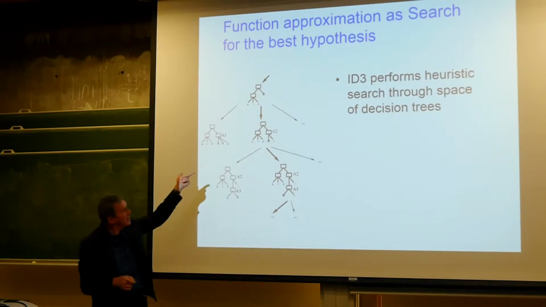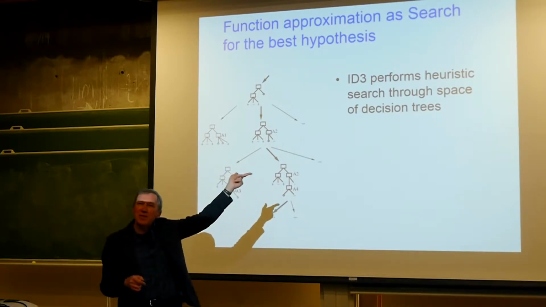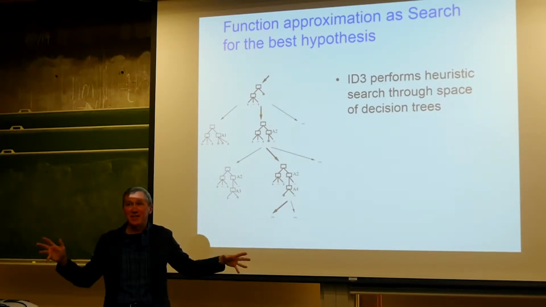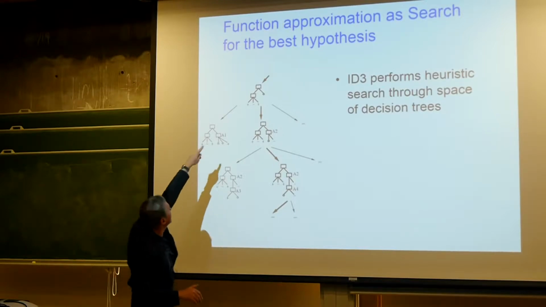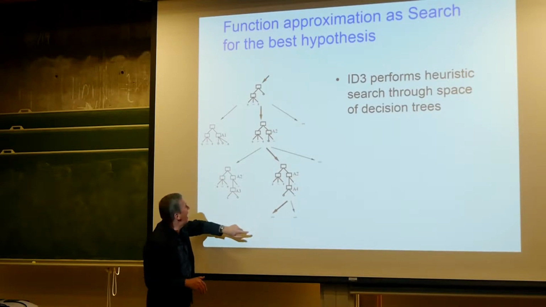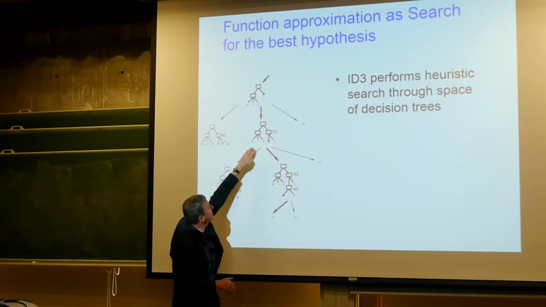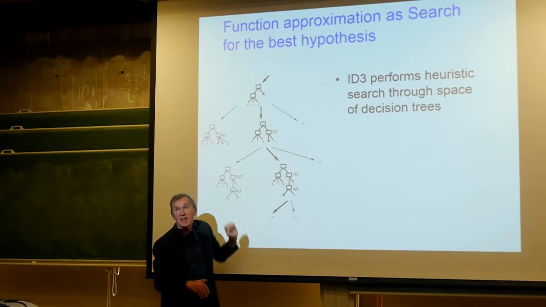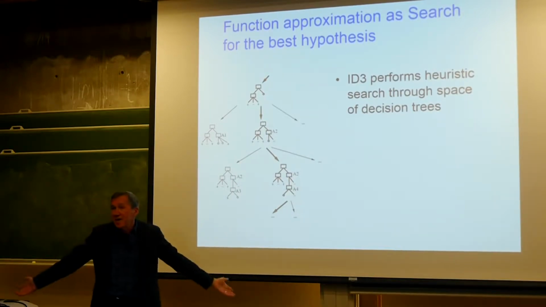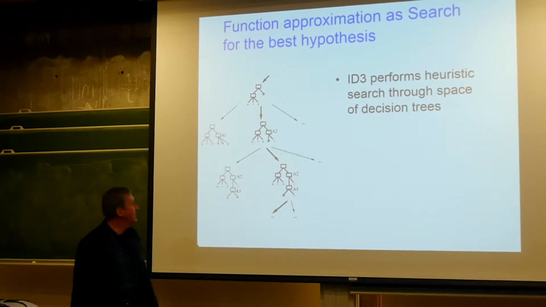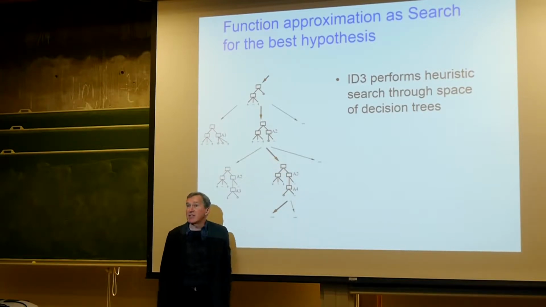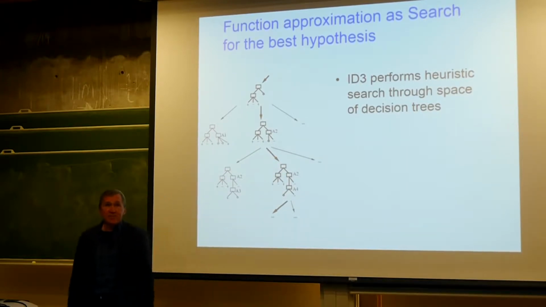And so you can think of this as an algorithm that's really doing a search through the space of all possible decision trees. And at each step, it's adding one more node to the decision tree. And of course, at each step, there are many choices of which node it could add next. And as we discussed, it's using this entropy-based mutual information measure as a way of choosing which of these elaborations of the tree to create at any given point.